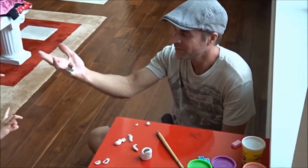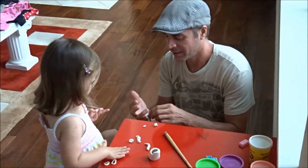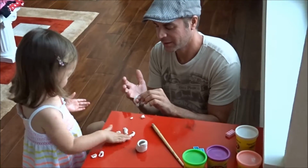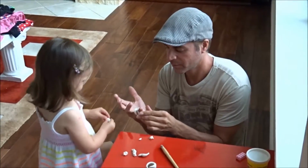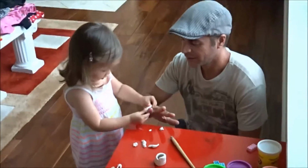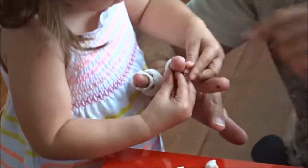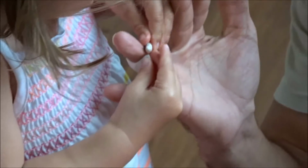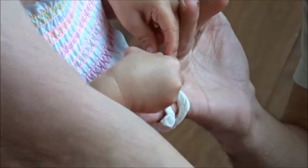Ta-da! This has been How to Make Rings, Session 5, Take 1. Let's make rings with us. Make it flat, and you stretch it. As you can see, these are quite high quality rings.